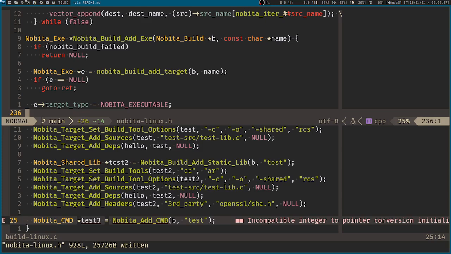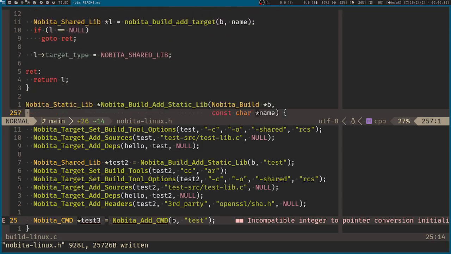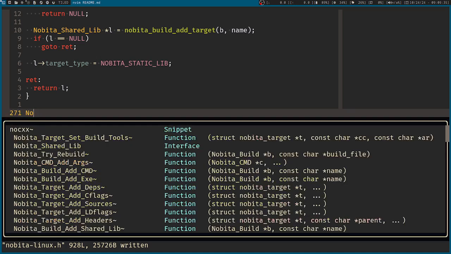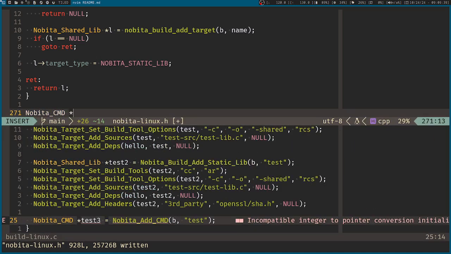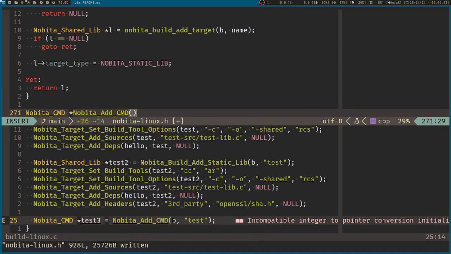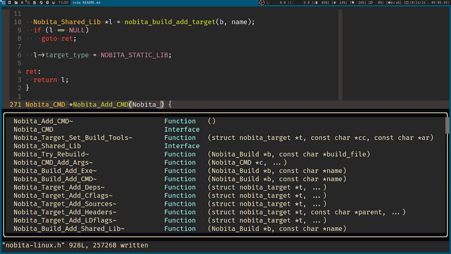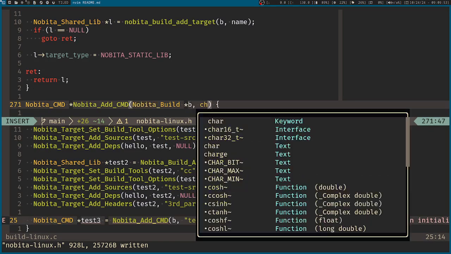Let's see, where can I add this? And add shared lib. I guess I can add that here. Nobita command pointer add command with the build pointer and the name.